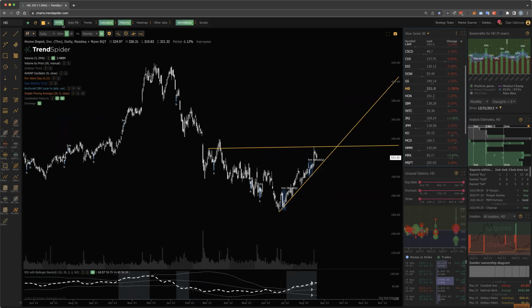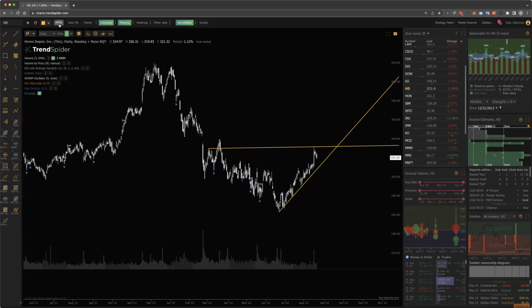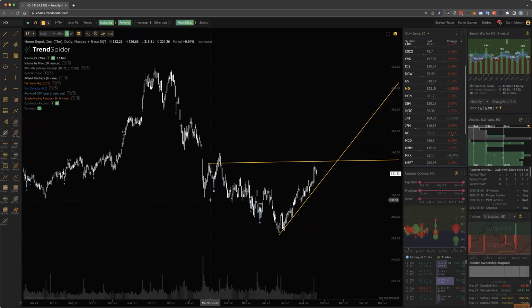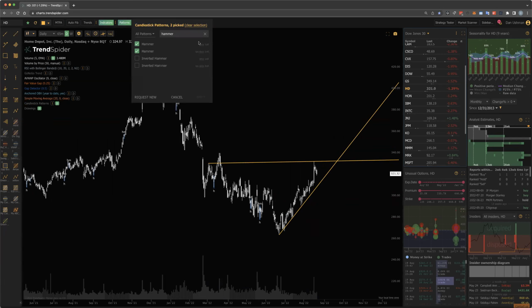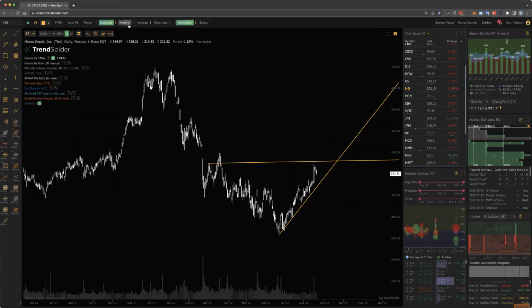But that's MTFA. It's super powerful and it exists throughout the platform, right? There's a lot of different areas where we have multi-time frame functionality. Patterns, by the way, is about to get a big upgrade. It'll soon detect complex patterns like falling wedges and triangles. We're starting with triangles and wedges, but ultimately it'll detect head and shoulders, cups and handles, rounding bottoms, and all kinds of stuff like that. So you'll have some additional options in the pattern area here to do that with.